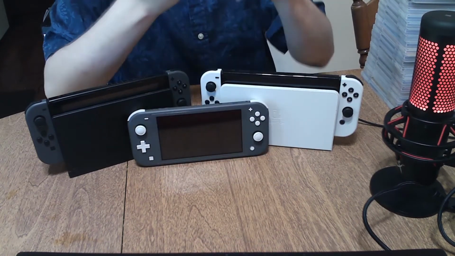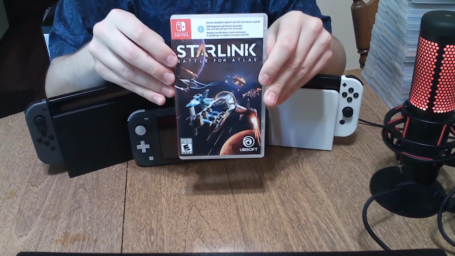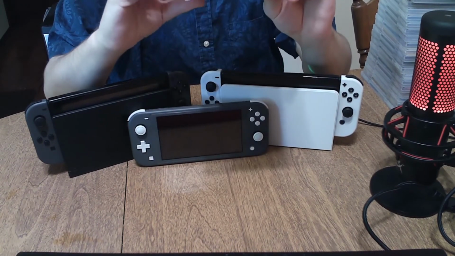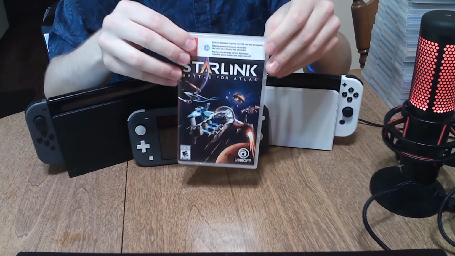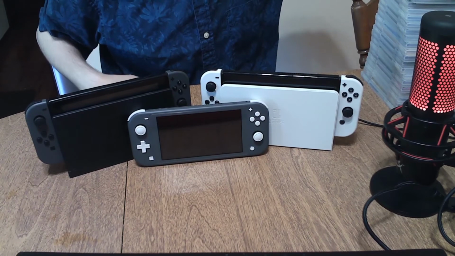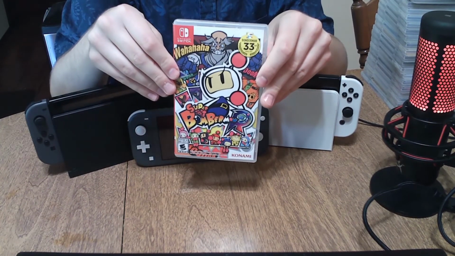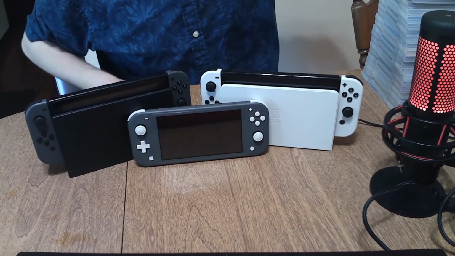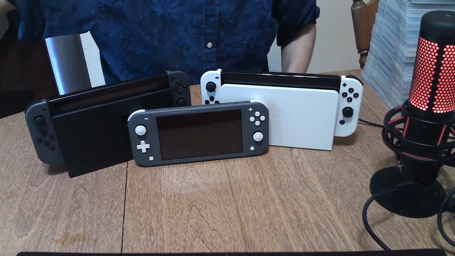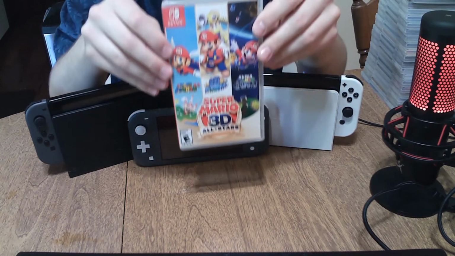Splatoon 2. Starlink Battle for Atlas has the gross micro SD required logo up here, which really screws with how nice the box art looks otherwise. We have Super Bomberman R, which admittedly I bought because I wanted games for the Switch when it first launched in March 2020, or March 2017. Why did I say 2020?